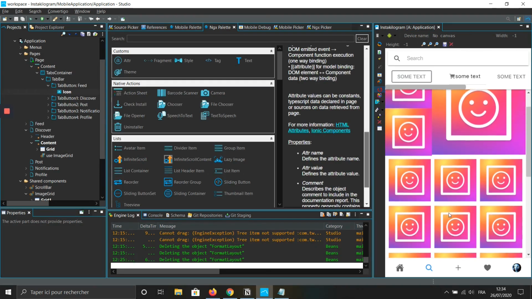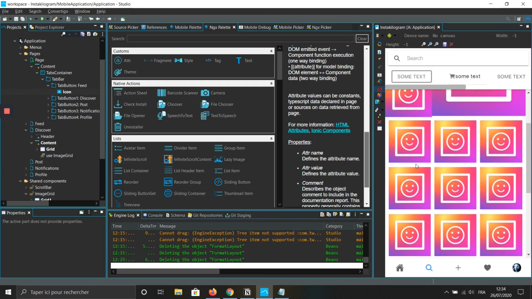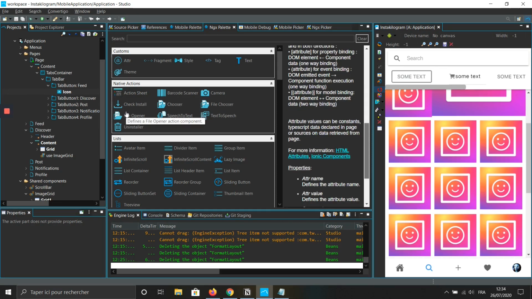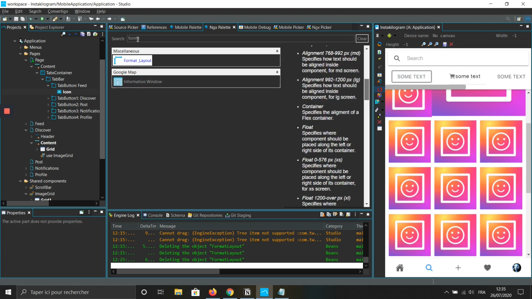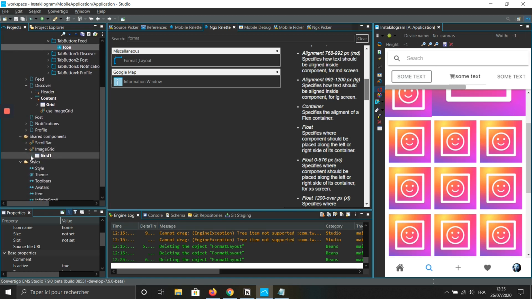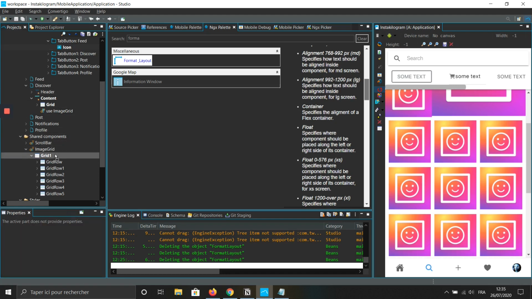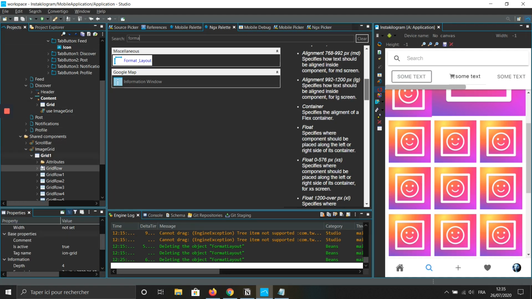So now we have to do it for this grid also, but there are way more blocks and it's not going to be such a passionate, cool thing to do. But what if I told you that you can apply the iron no padding property to all the blocks in one shot thanks to the format layout? So that's the way to go. I showed you the other way, just so you can see how painful it is if you have to do it a lot. But now, fear not, everything's gonna be alright.